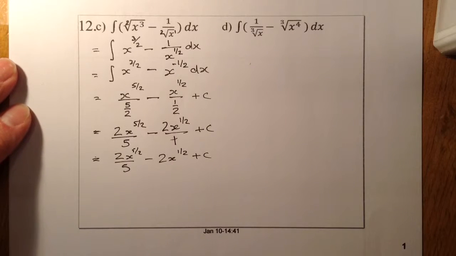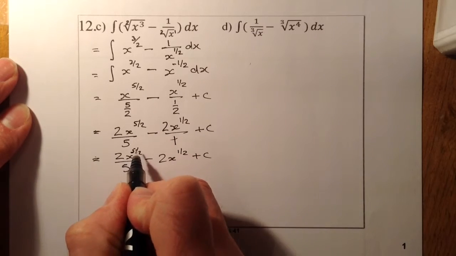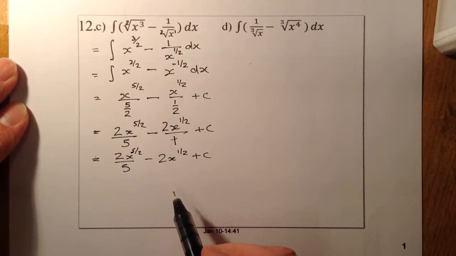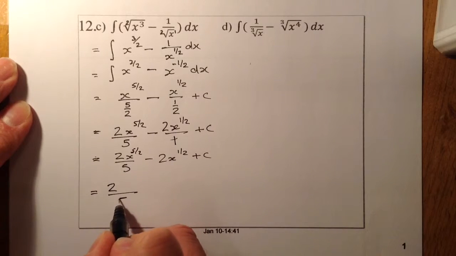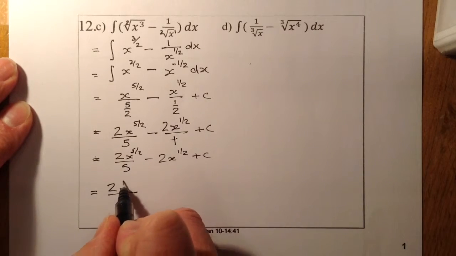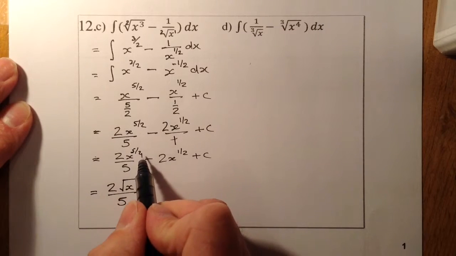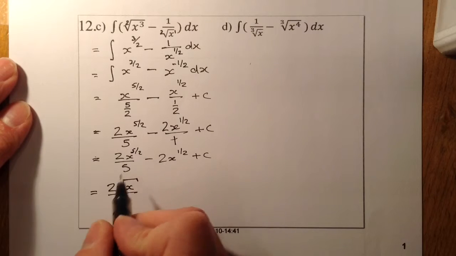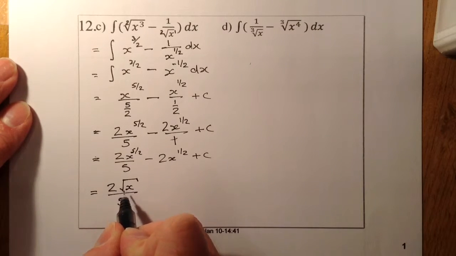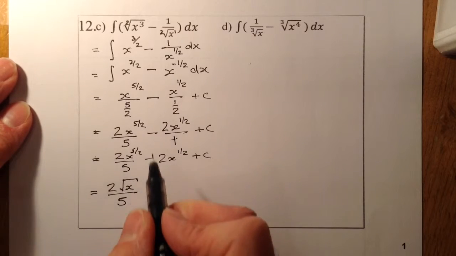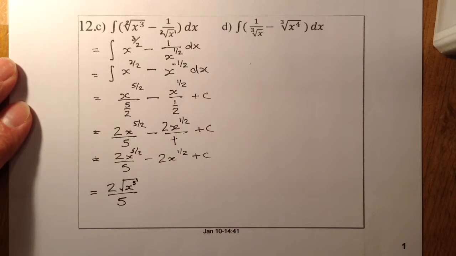What I'm going to do is change it into the surd form again, just so that you can see how we would do that. So what I've got is a 2 there, I've got 5 on the bottom. I know that there's going to be a root in there, and I'm going to have x on the bottom. The number that's at the bottom of the fraction, that goes to the front here, that's the root. So there'll be a 2 there, but normally we don't show that if it's a square root. That's a power of 5 on the top there, so that would be a 5 that would go there.